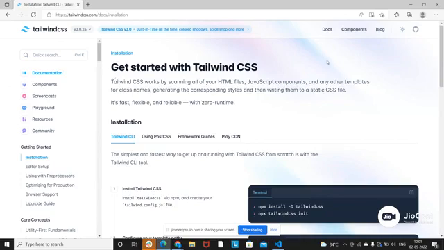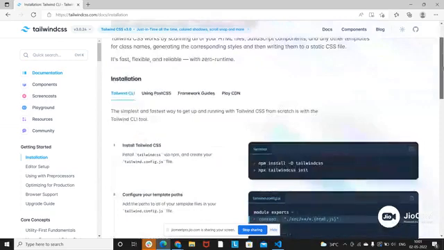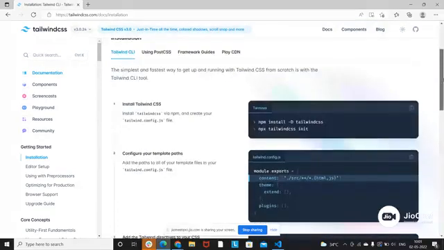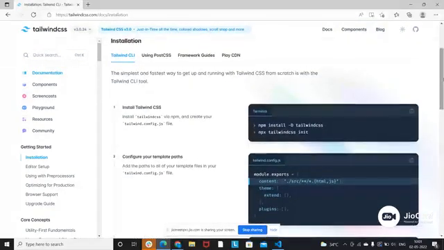So let's start. First of all, you need to install Tailwind CLI locally. We can use Tailwind with any framework like React.js, Next.js, and Vue, and we can also use it with a simple HTML file. Today I'll show you how to use it with a simple HTML file.